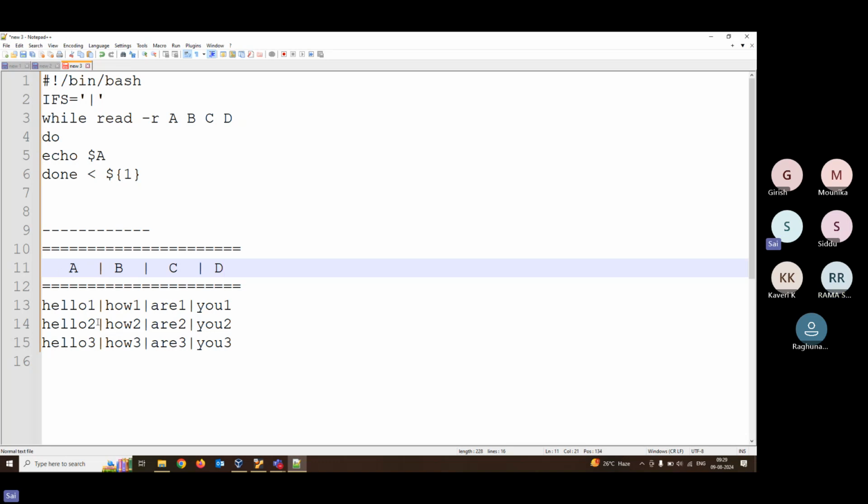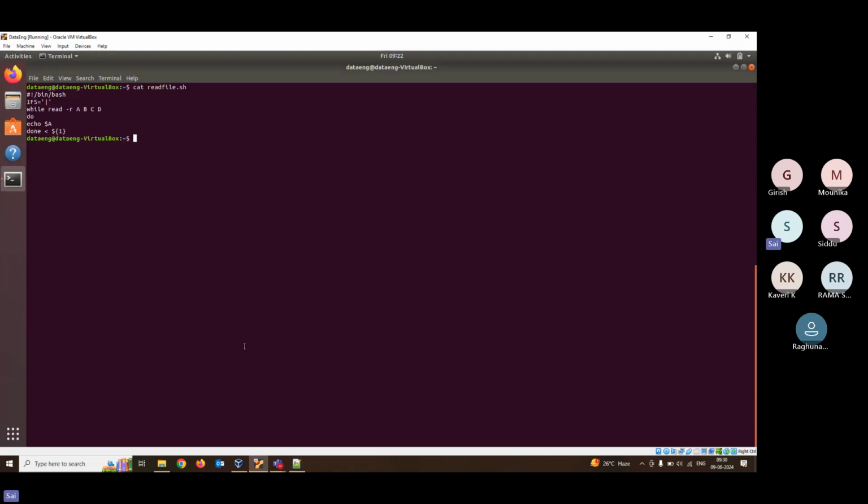So we have 4 columns now. If you take an Excel sheet or any database table, it will be similar to that. So now we can access any individual field, individual column, in that way. It will read the file this way, not line by line. Now it will read column by column. Let's see how it works.